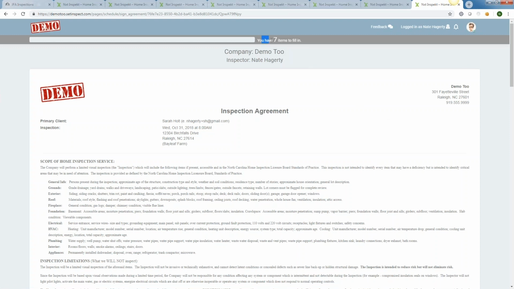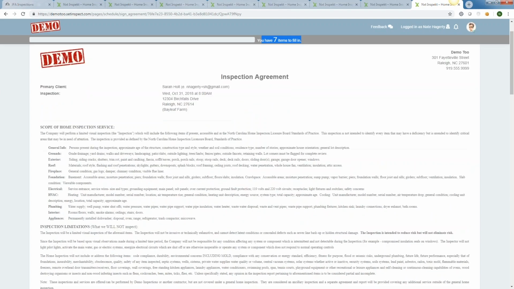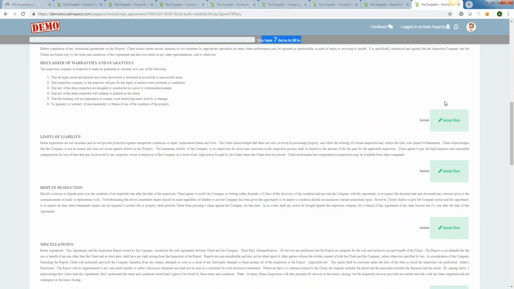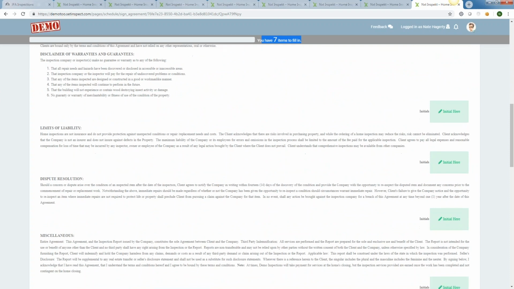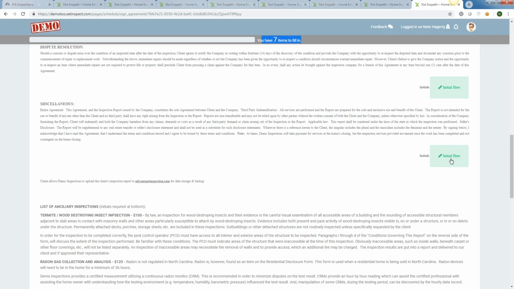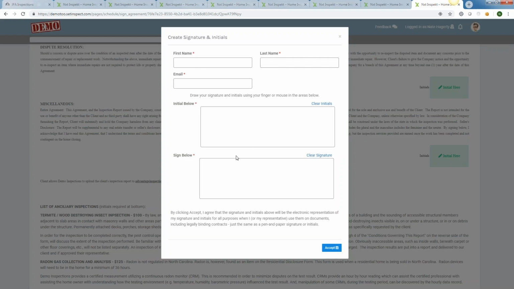In this case, with this agreement, I've set it up to have 7 items that the client needs to fill in. You can have as few as 1, where you scroll to the bottom and enter your signature at the bottom. In this particular case, I'm just demonstrating that you can have multiple initial fields throughout. They don't have to go in order. I don't have to click on this first one and so on. I can scroll down through and start anywhere that I'd like. So I'm going to go ahead and click on one of these.